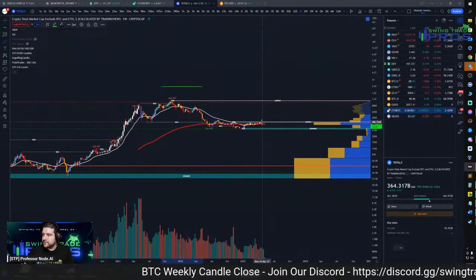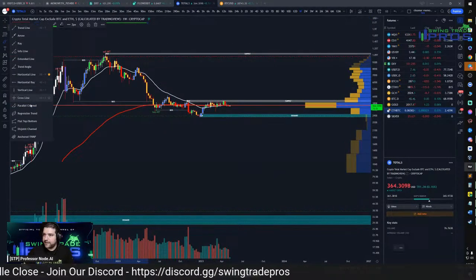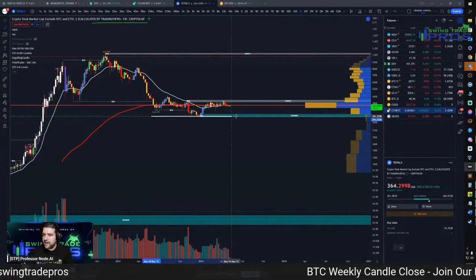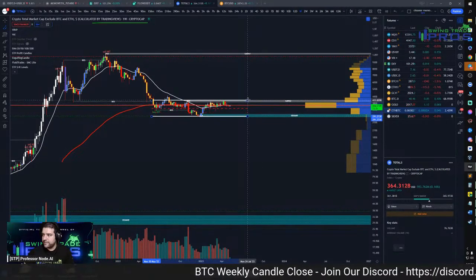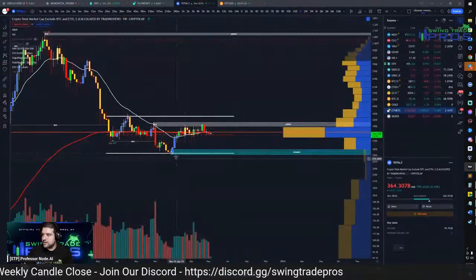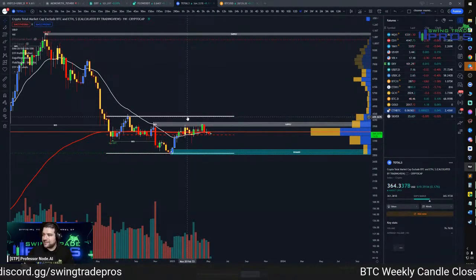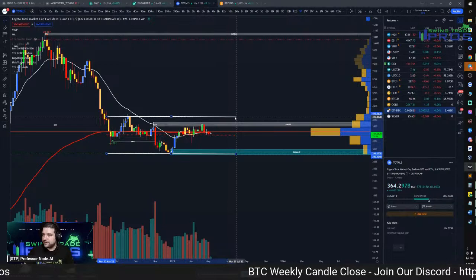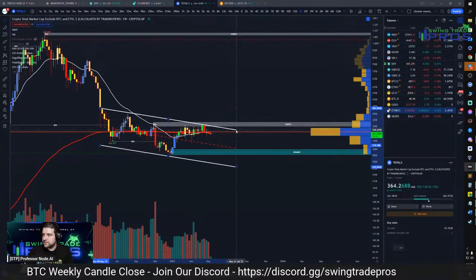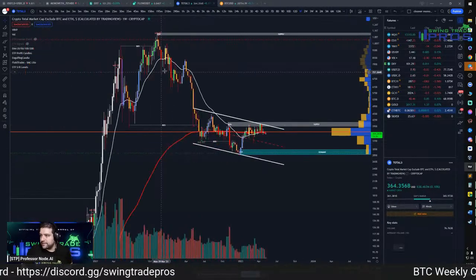So weekly, we're towards the top of the supply zone here. Yeah, you know what though, man? It just doesn't look that bad. Yes, we will look at Glassnode and the cycle repaint. From this low, we're just riding right on the middle of the trend line right here. Actually, this probably is not a valid channel because we only have one. Yeah, I guess it's more like this. That would be more accurate.